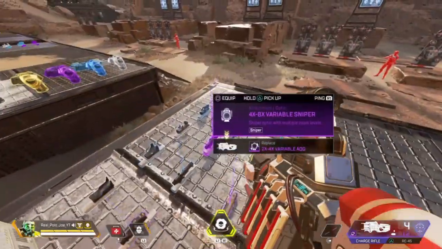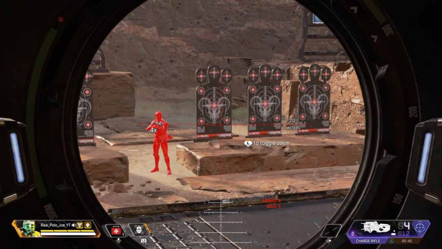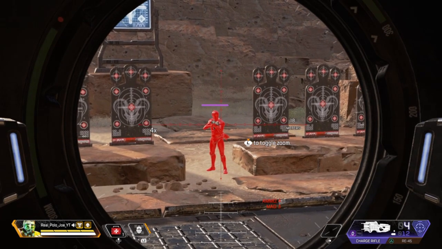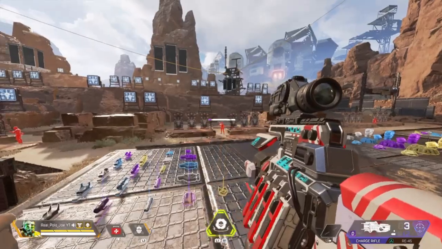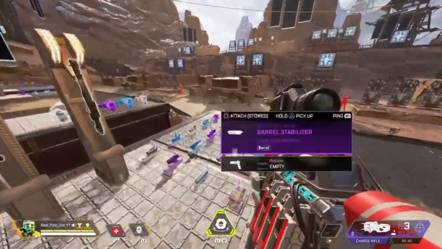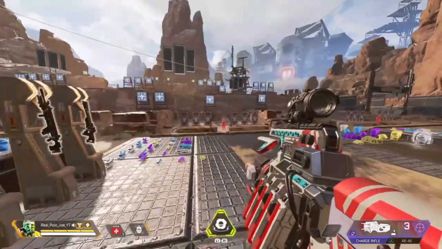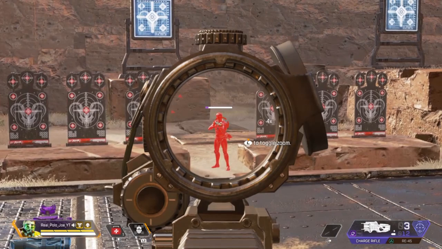I do not use the 4-8. A lot of people use it, but as you can see, once you aim down sights, a lot of your screen is blocked off, so you can't see anyone coming to your left or your right. You can only go off audio. But the Charge Rifle is a loud gun, so the audio won't be that clear. With the 2-4, it's almost the same. You can see good enough.